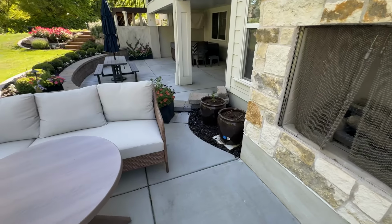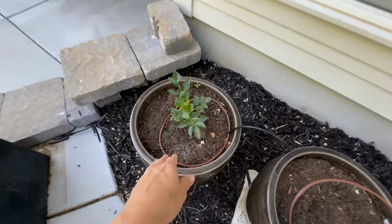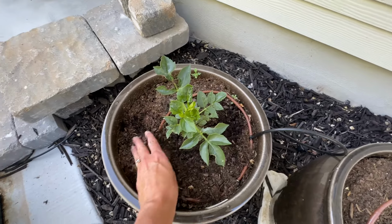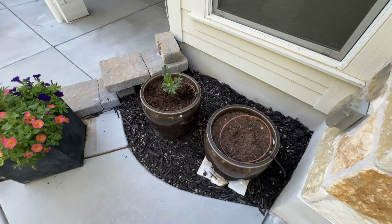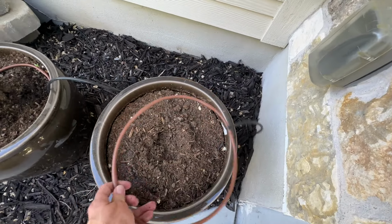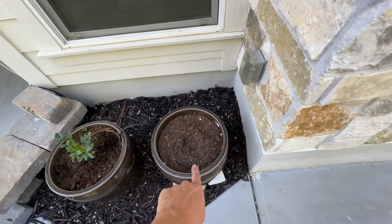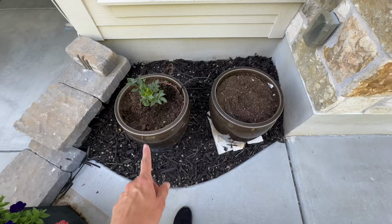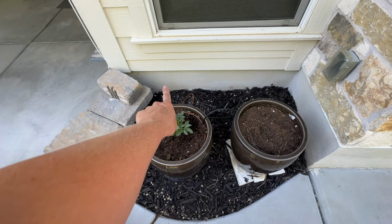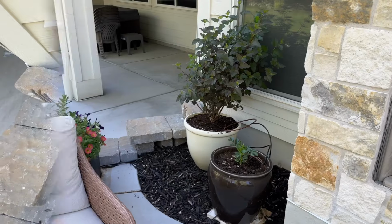Over in this corner here, I have this dahlia that I potted up. I wanted to try one in a pot. It's looking kind of dry, but this does go off probably soon here. But this pot I was going to put stuff in, but I was in a hurry and this drip didn't really work, but I think I can get it to work. So I'm going to put the ninebark here because it needs some height. I'll probably switch it though. I'll probably put the ninebark tucked back and then put this one here because this is going to get super tall. So I'm happy with that.